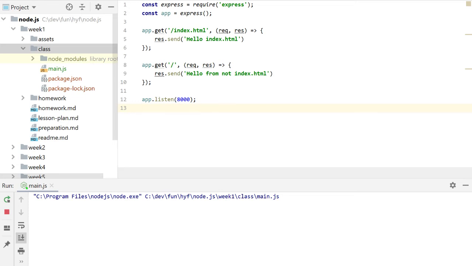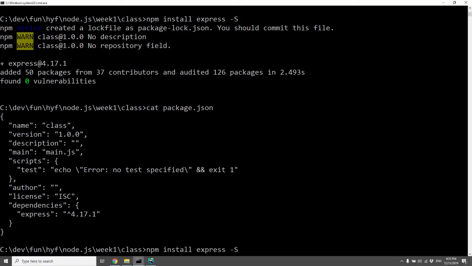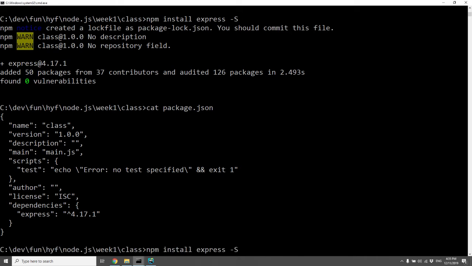Yeah. Just like npm install express, what was the last? So this? Dash S, yeah. So if you just do npm install express, that'll work, but it will not update the package.json, which means that when I get your code and I need to run it, it will not include the dependencies it needs. What is the dependencies for?